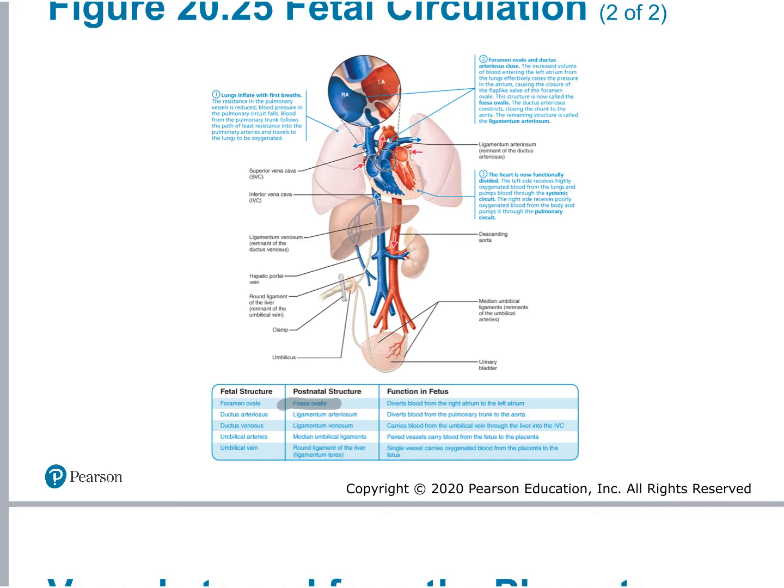And then we have the ductus arteriosus. The ductus arteriosus was the shunt from the pulmonary trunk into the aorta. Well, the ductus arteriosus closes off and it becomes a ligament known as the ligamentum arteriosum. We saw this on the lab models of the heart. There's a little piece of white tissue between the pulmonary trunk and the aorta. That would be the ligamentum arteriosum. It used to be the ductus arteriosus. Now the ductus venosus will close off and it becomes a ligament inside of the liver called the ligamentum venosum.